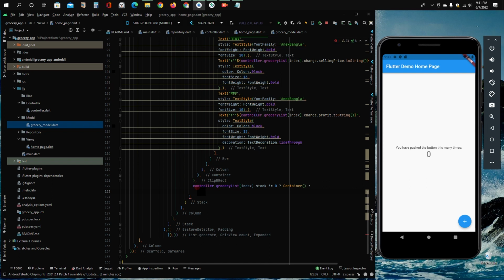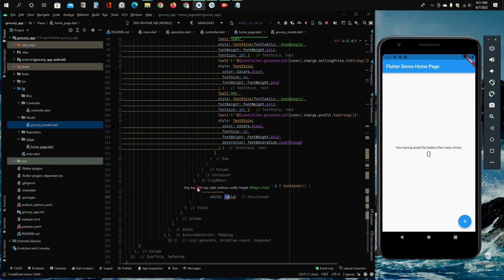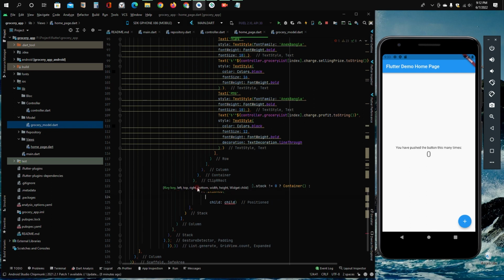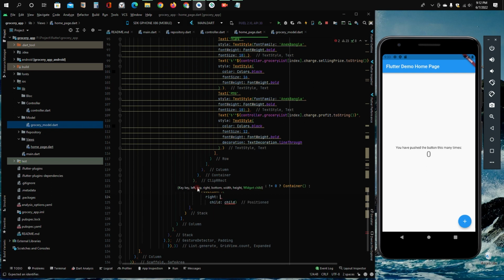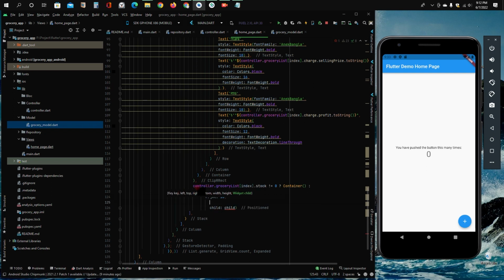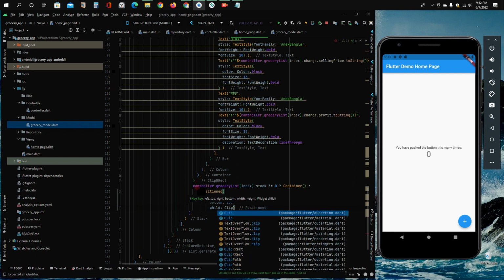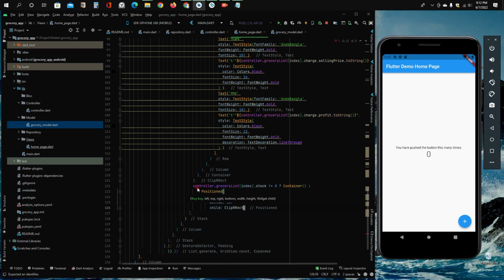We take a position widget, then let's say right 10 and bottom, border radius, then circular 7.